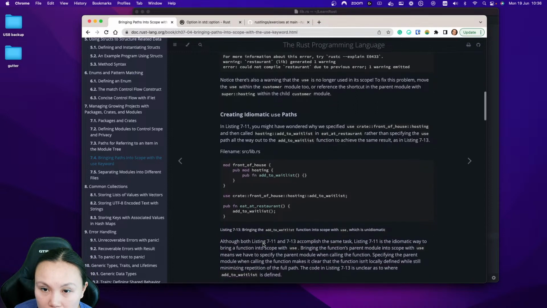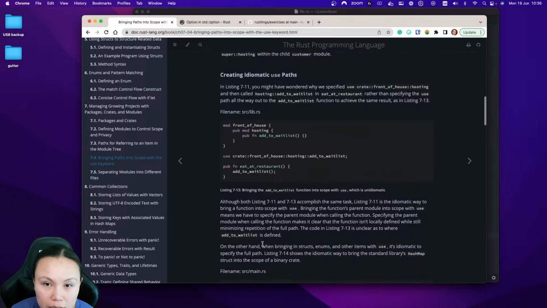And then creating idiomatic use paths. So use crate. Yeah, why can't we use the other way?